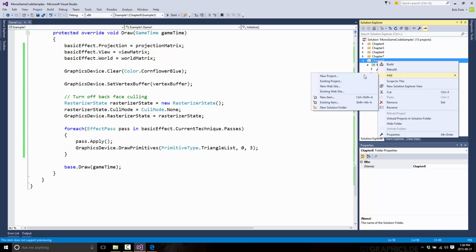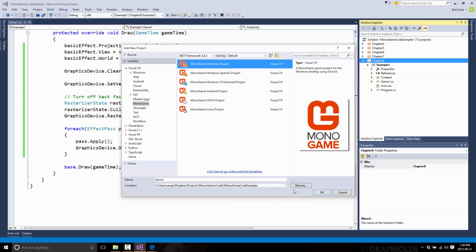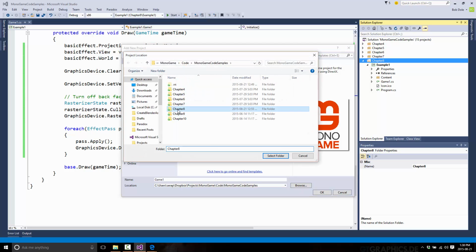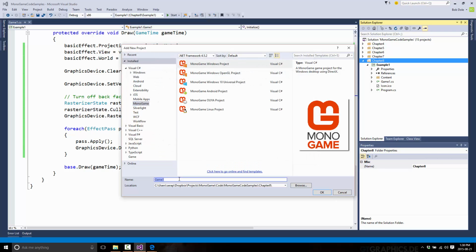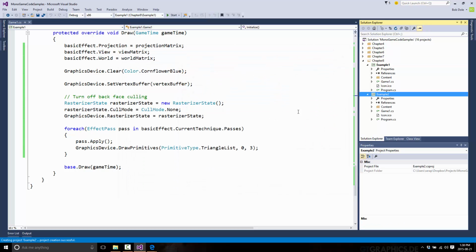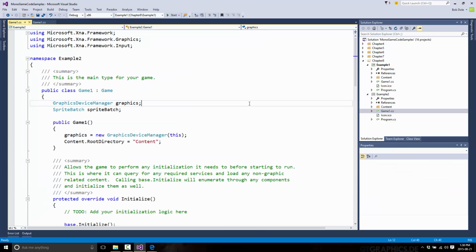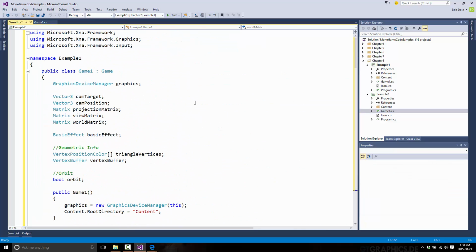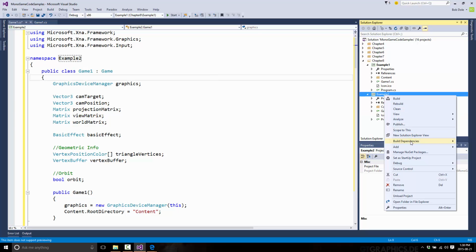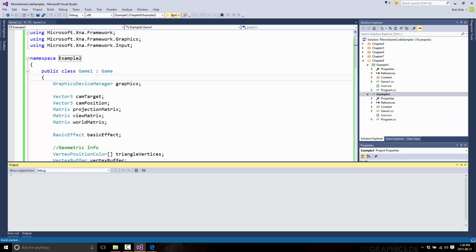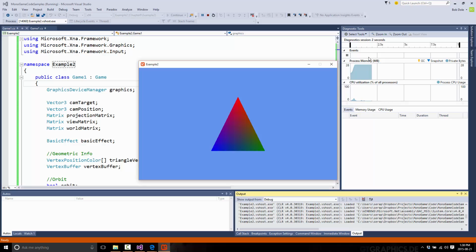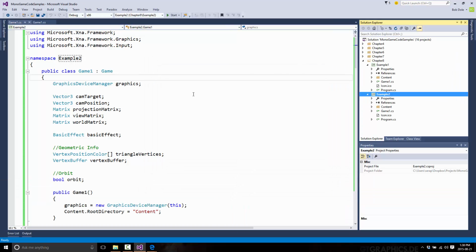So first off, I need to go ahead and let's create a new project in 8, I think. And this is example 2. All right, perfect. So now, power of copy and paste. First things first, I always forget this part. Switch that over. Set that as our active project and run. Perfect. All right, so we have working code. Now we're going to hack and slash and make it work with the model.